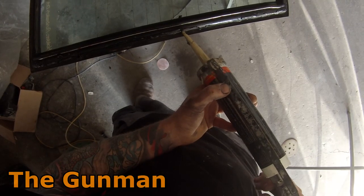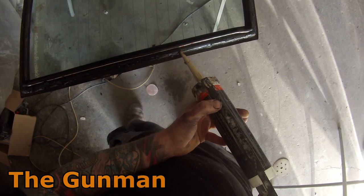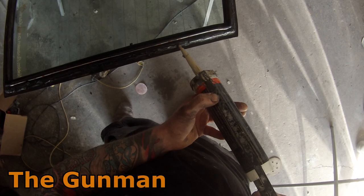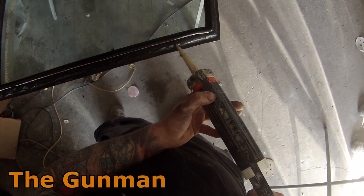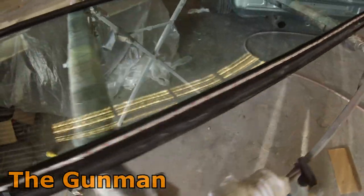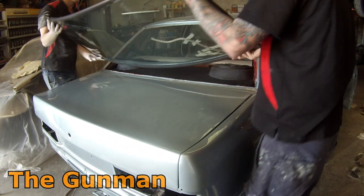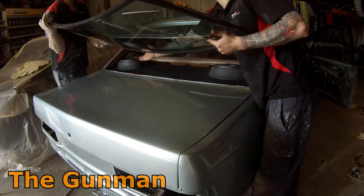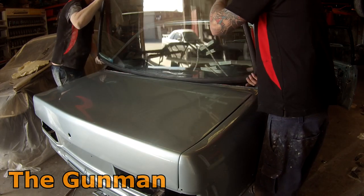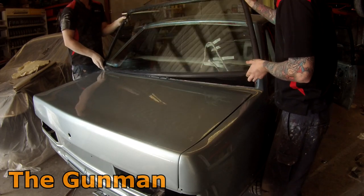Once I'm happy I've got that rope in nice and tight and taped in, I'm putting in my windscreen sealant. This stuff here will never actually go hard — it's just a sealer to stop the water from coming in. It's not going to be what holds the windscreen in; the rubber holds the windscreen in. If you do find that your windscreen is still leaking after you've got it in, there's nothing stopping you from lifting the edge of the rubber up, getting your gun in there, and putting a bit more windscreen sealer in. I've done that before and it has worked, but just make sure there's no water in there when you do that — give it a good dry out first.